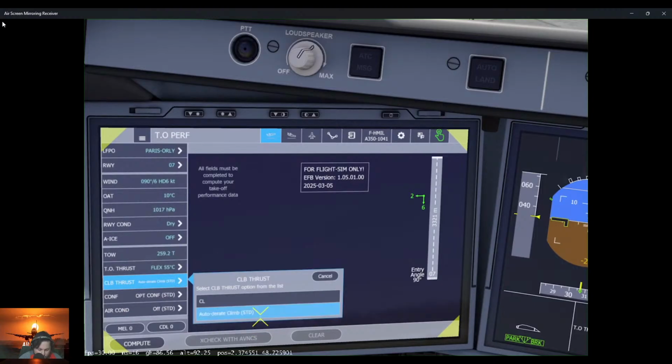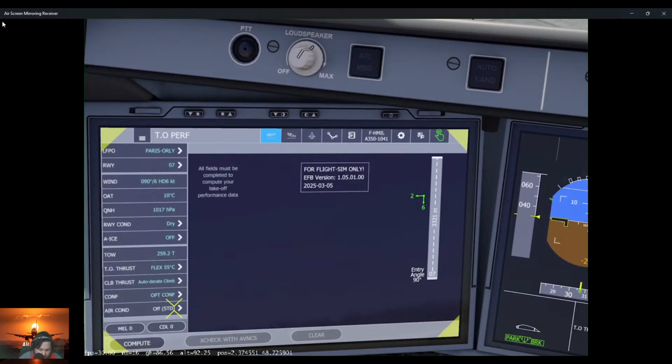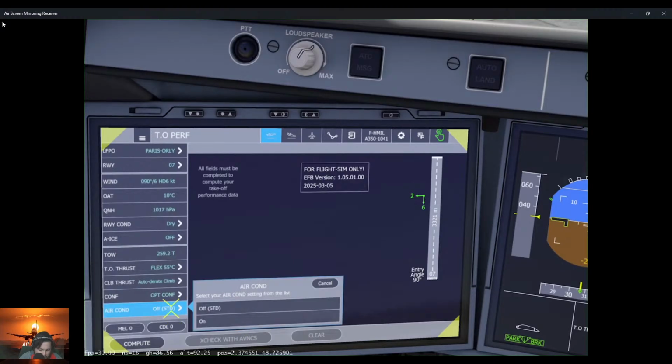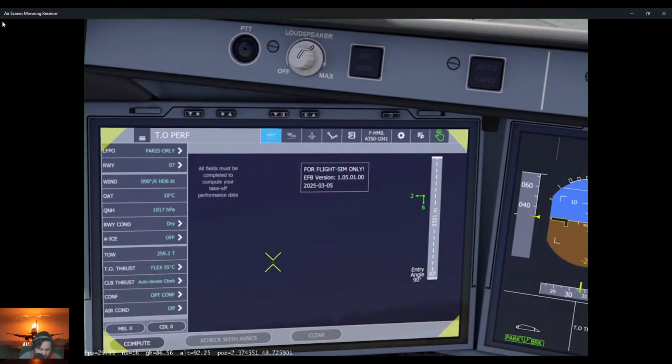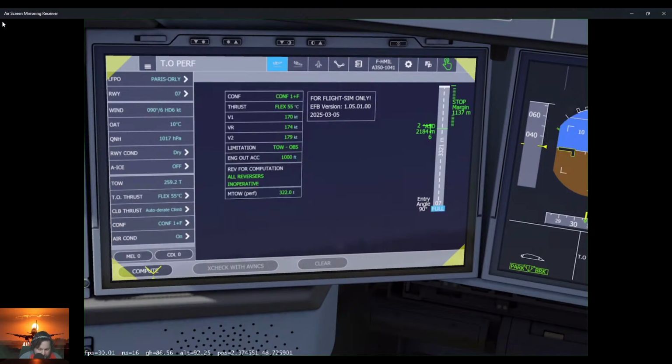We'll do minimum conditioning. Can leave it on for takeoff. All right, compute. There we go. Now we can't do anything with MEL or CDL, but we do have this here, so we can plug that in. So we have 170, 74, and 79.